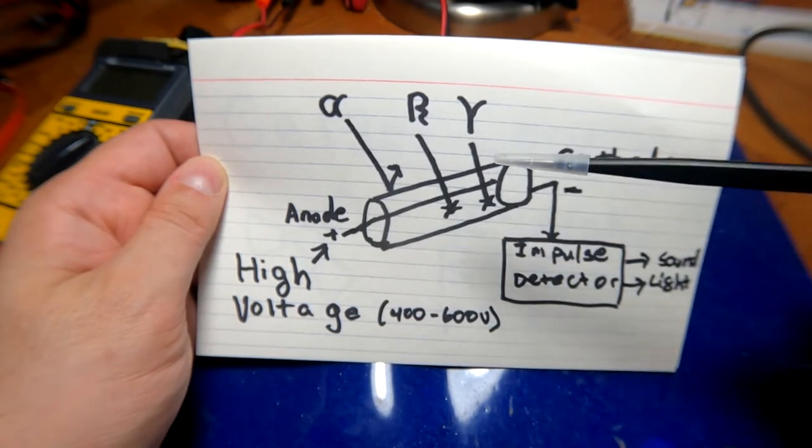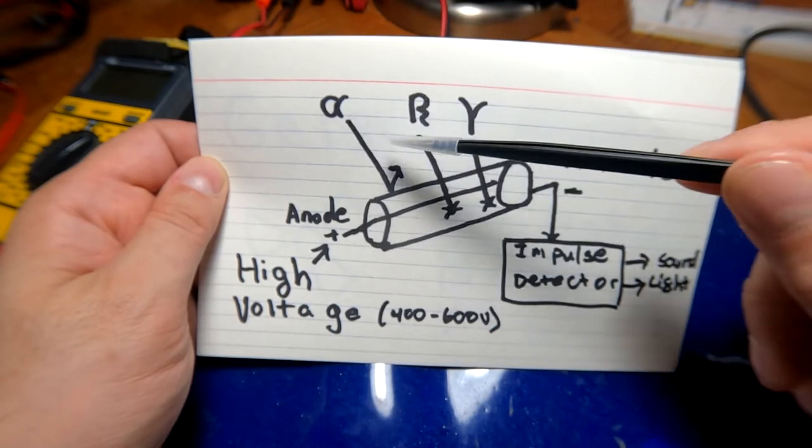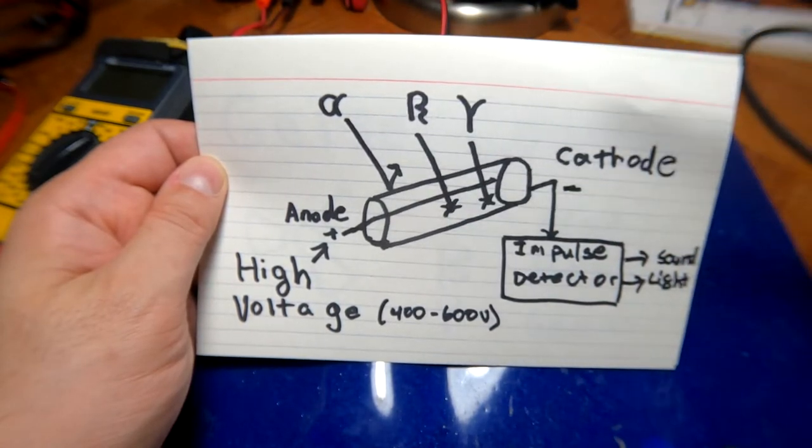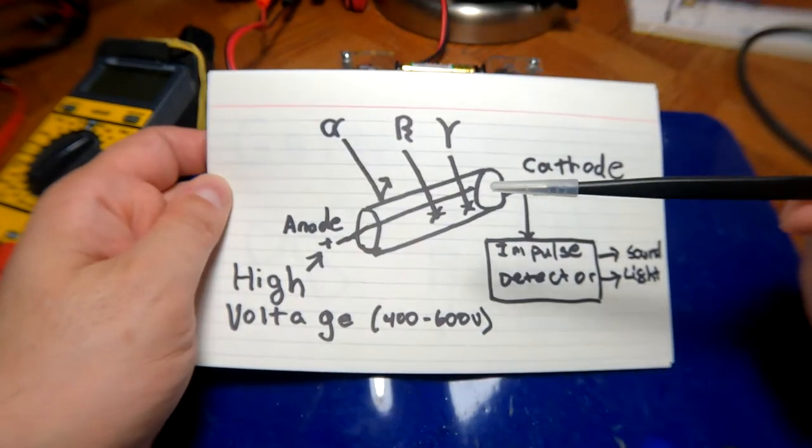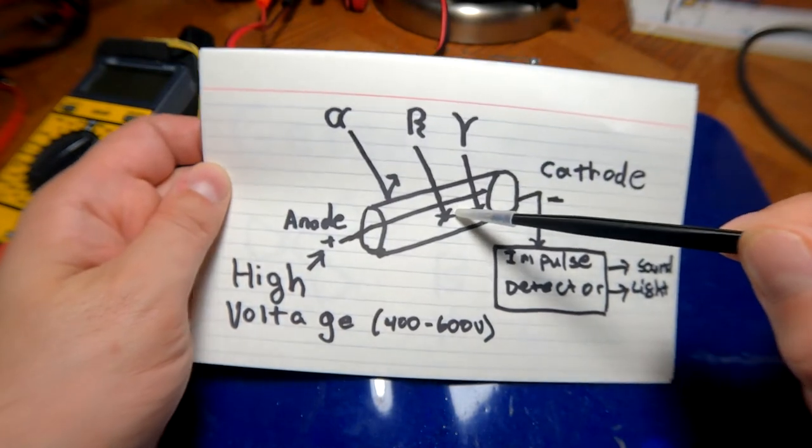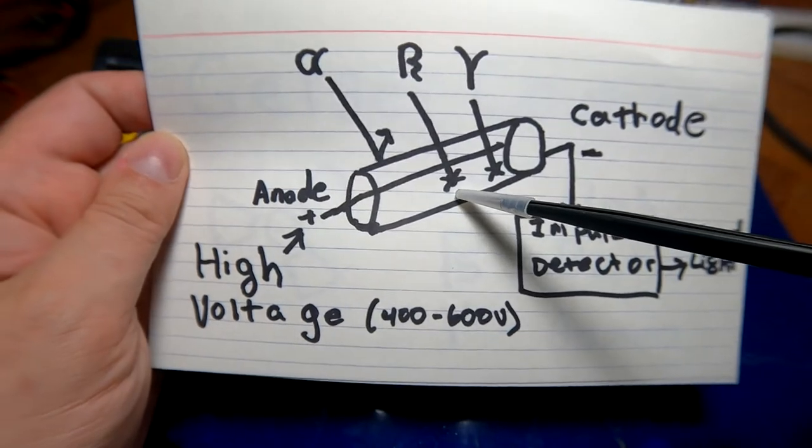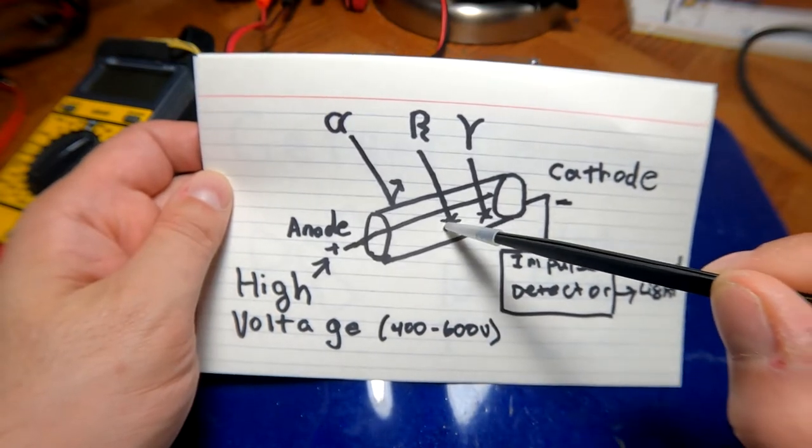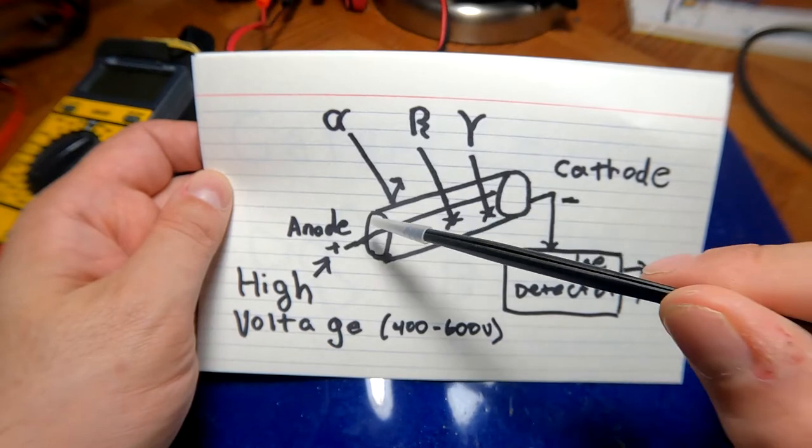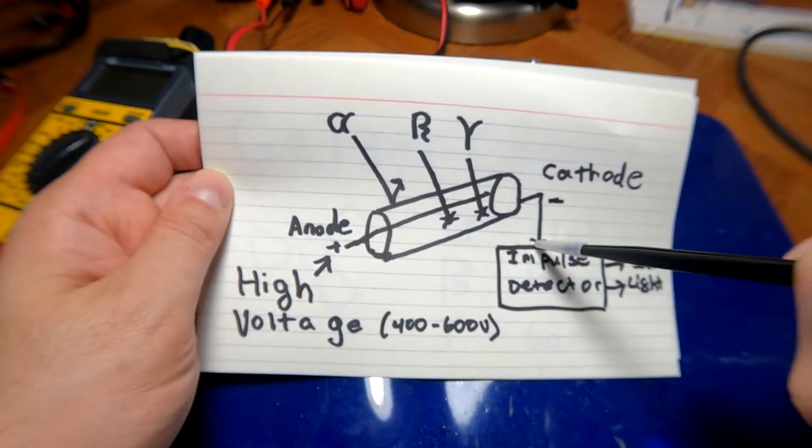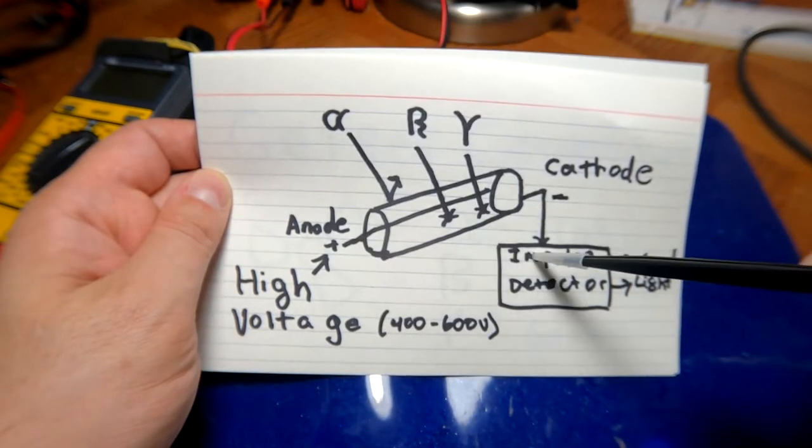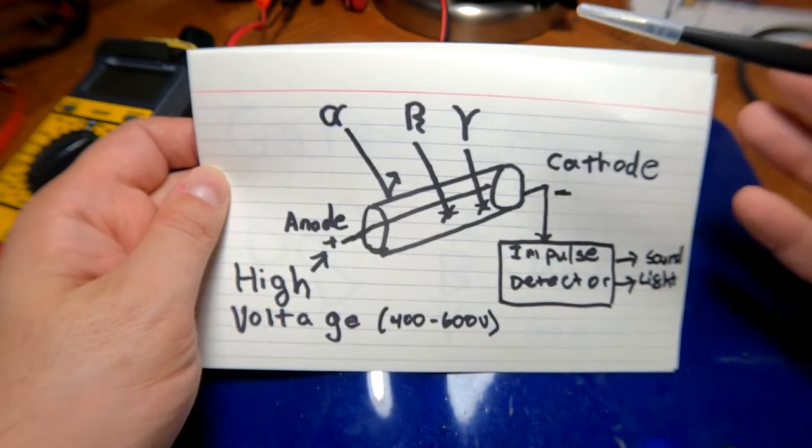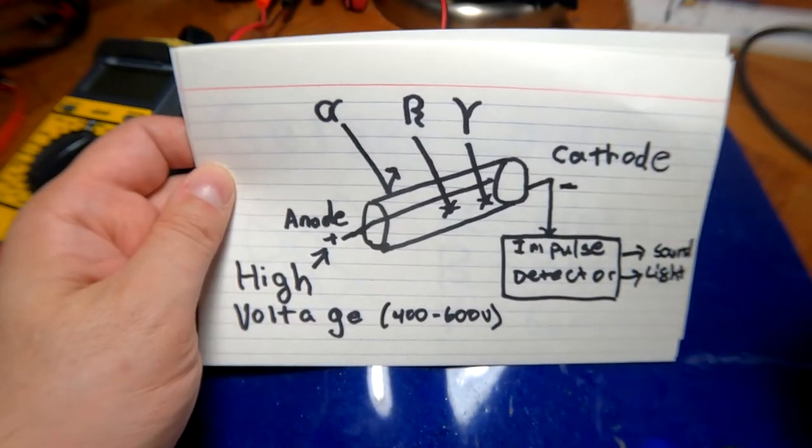When radiation flows through or goes through the tube, in this case I've drawn the alpha particle here as hitting the thing and bouncing off because as we said earlier, alpha particles, they won't even penetrate paper, let alone the metal skin of a Geiger tube like that. Beta and gamma radiation, however, can. And then they go in here and these little starbursts are my silly attempt at writing an interaction event where one of these particles will strike a particle of the gas and causes it to ionize, which then causes other particles of gas to ionize and creates basically a discharge inside the tube that can be detected as a pulse of electricity at the cathode. So beta and gamma radiation are capable of causing that to happen. And when that happens is the classic click sound from most Geiger counters, you can then begin counting it, which is why it's called a Geiger counter.